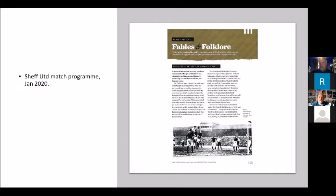And I was over the moon when he contacted me on Facebook to say he'd written this article, because I wasn't aware he was doing it until after it happened. But basically talking about, you can see there in the opening paragraph, about how the fields on that side of the city started to be developed, and that was where they put the cricket ground. And that's why Sheffield United play where they do now.